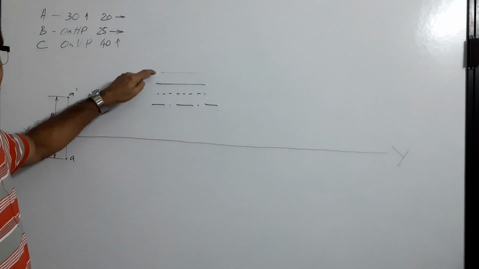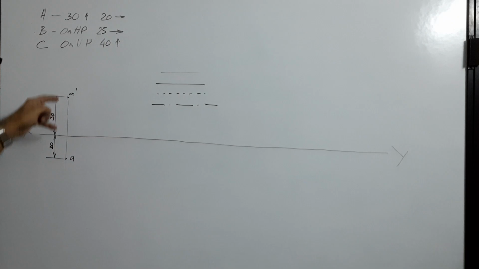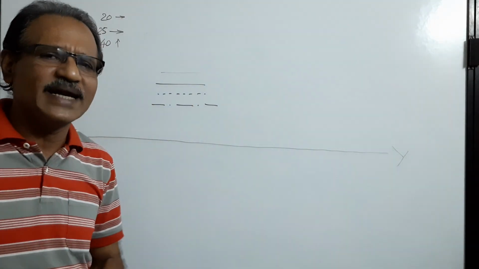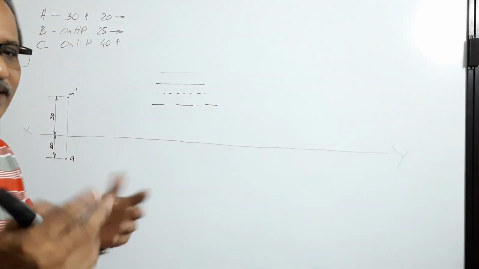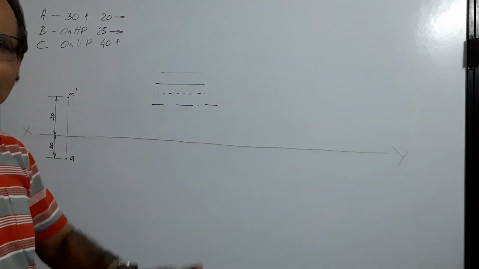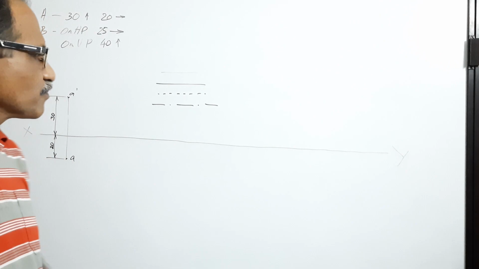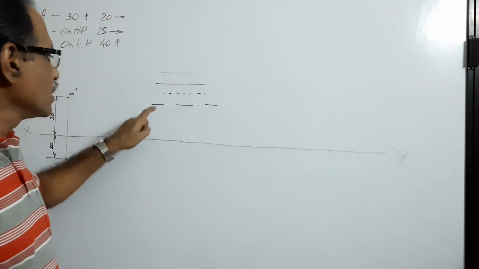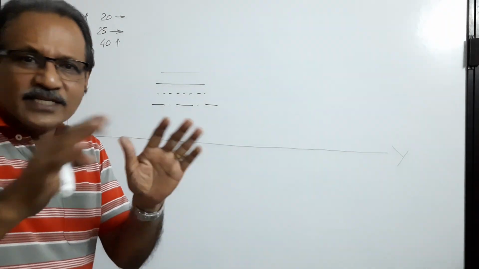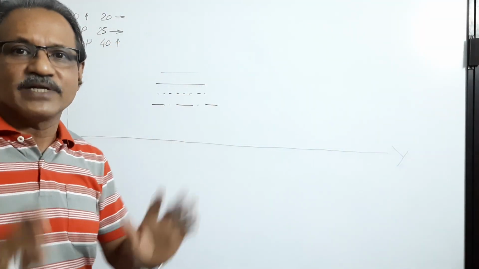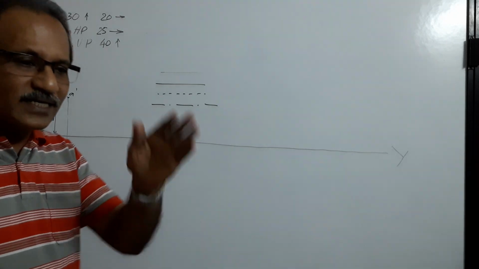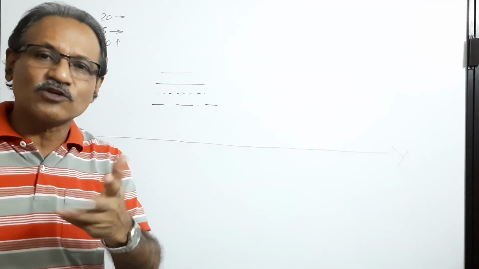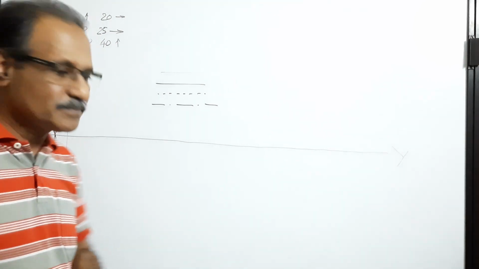Light firm line is used to represent a projector, or in certain cases some invisible edges in solids, etc. Firm line is used to represent visible edges or visible things. Dotted line also is used to represent invisible things. Invisible means certain things which are obstructed by something else. Then chain line is used to represent center lines or axis of objects, etc. Agree?